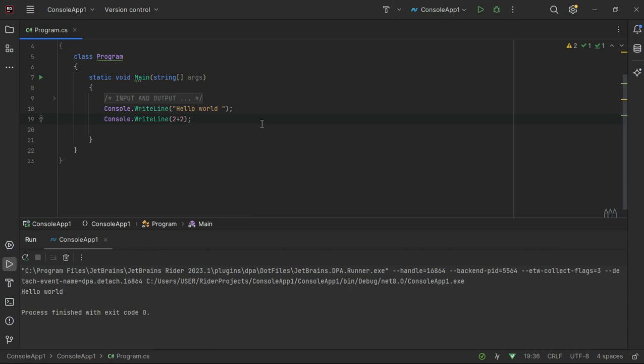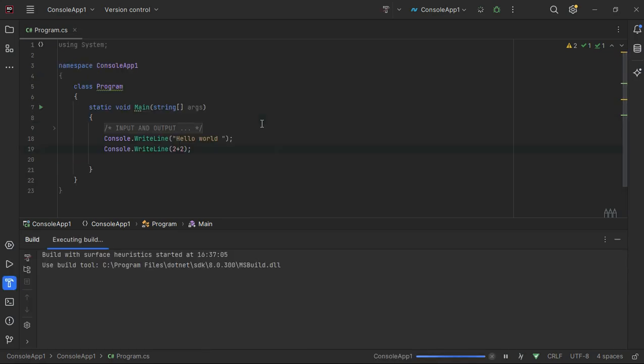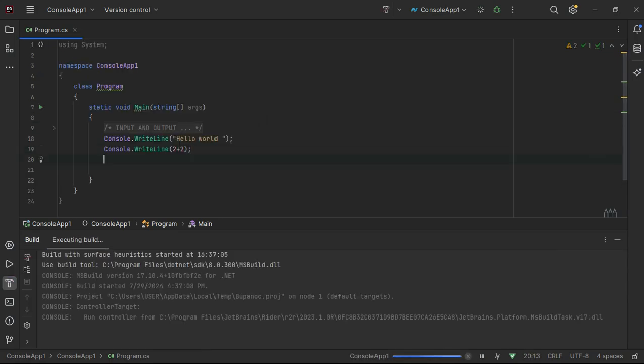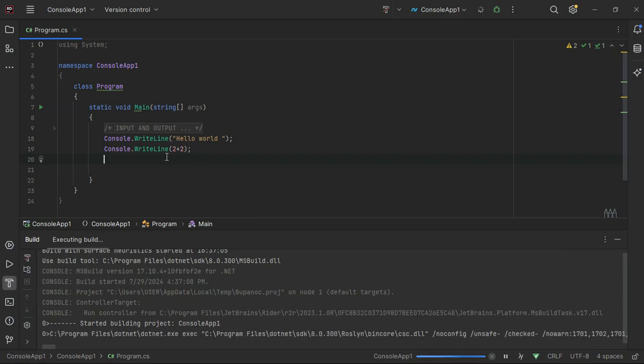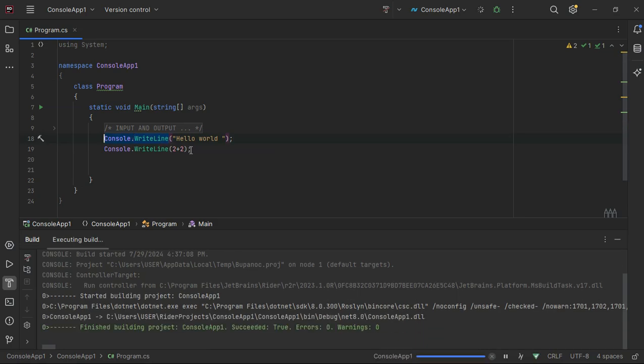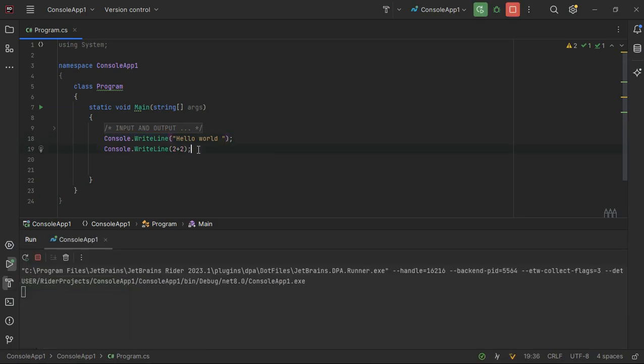Let me run the code below, and as the code runs, I will keep talking about more. Right now we know the normal WriteLine operator. It's a simple syntax: you first name the console, that's the class Console, then the method, which is WriteLine. We also have the dot operator. This dot over here is a dot operator. It is used to access the methods in a class. So please guys, take note of that, because very soon we'll start going deep into C Sharp.